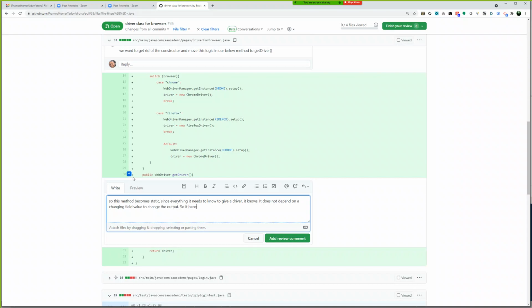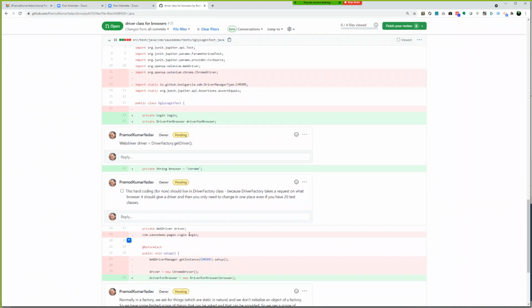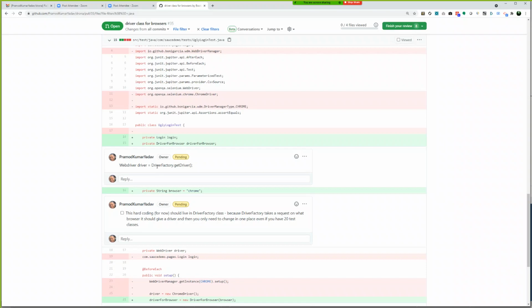So it becomes a static method, which is also good because in our test, if we have 20 tests, and in our example we have 4 tests, right? So each of these tests will get the same static driver, right?